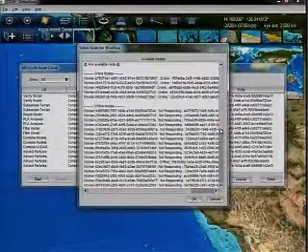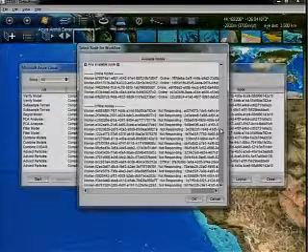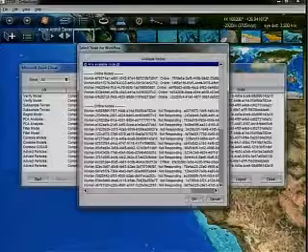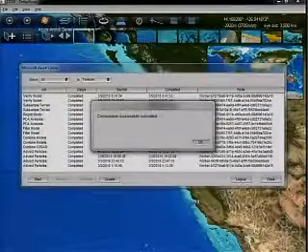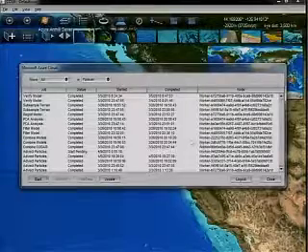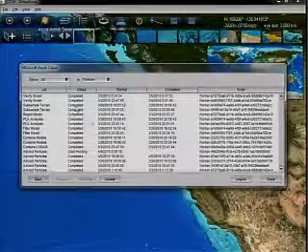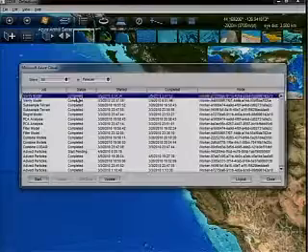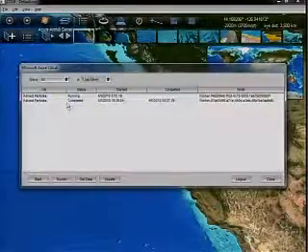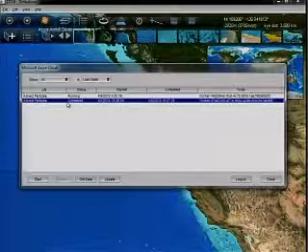Once I've said I want to run this job, it tells me what nodes it knows are available. I can select one, or I can just say use whatever's available, and it will go off and the job is started. And again, you can track the status, or you can actually look at jobs that have already been completed. So if I go back to this one, there's the one I just launched. There's one that's already been completed.